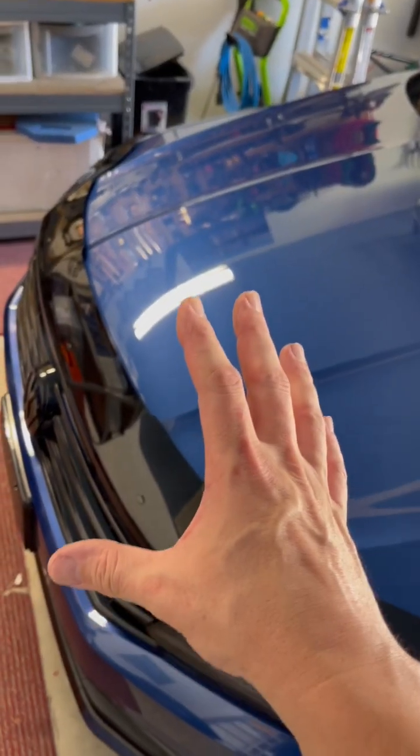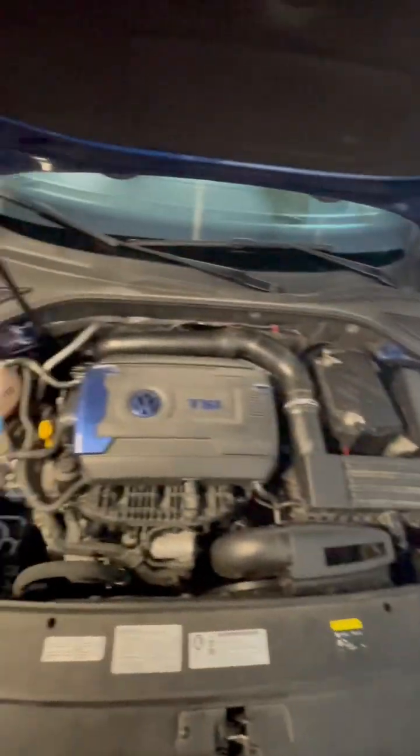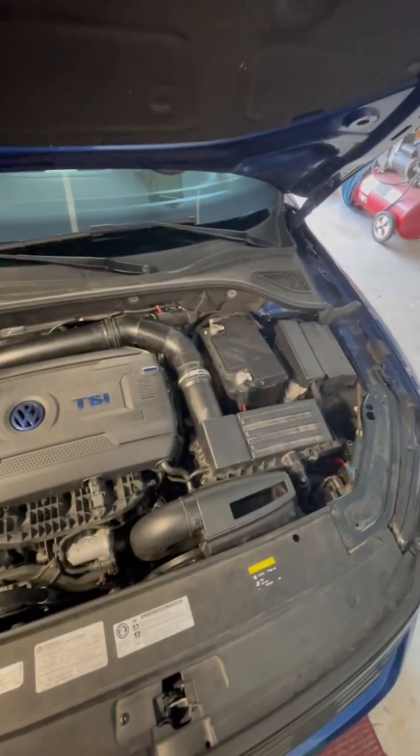So here's how you fix it. You take that out and you put your stock one back in, because then you won't hear the whine like this.